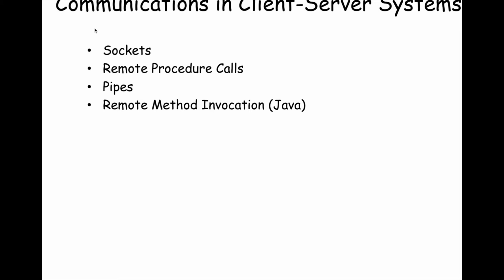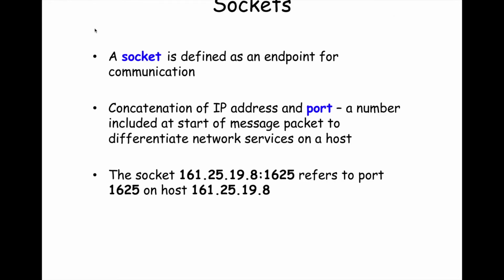Okay, and then of course there's remote method invocation. That's specifically a Java mechanism. You can think of it as an implementation of remote procedure calling for Java objects, right? Okay, and RMI, remote method invocation, was developed at Sun Microsystems by Ann Walrath. Okay, all right. Any questions? Okay, so that's what we're going to cover in a nutshell.